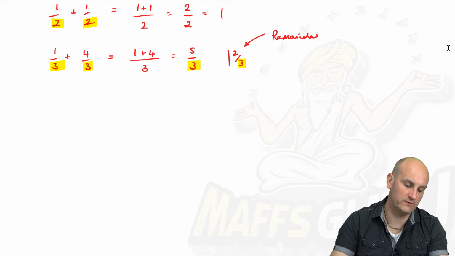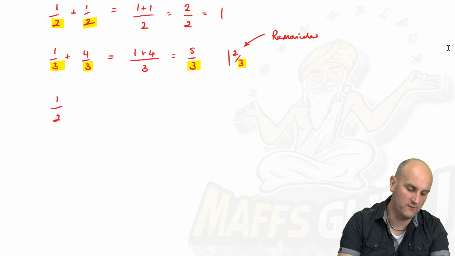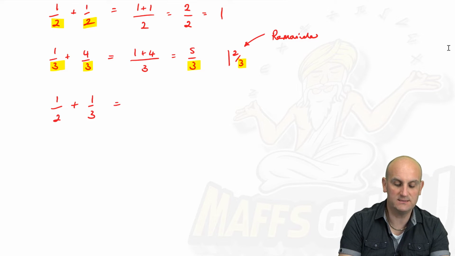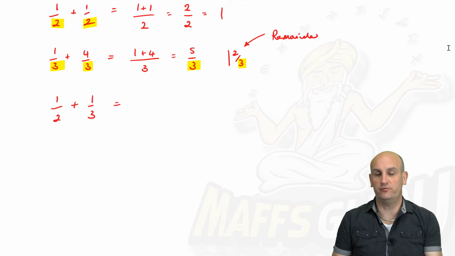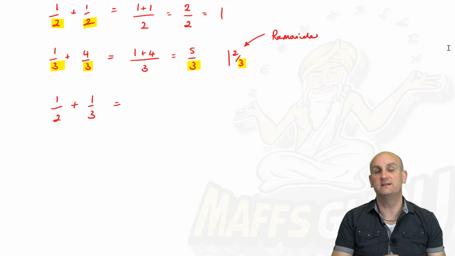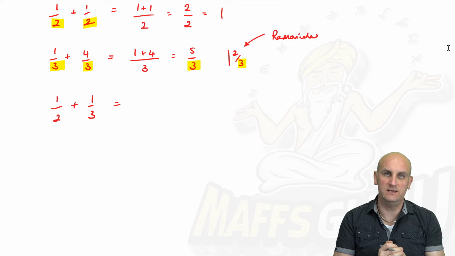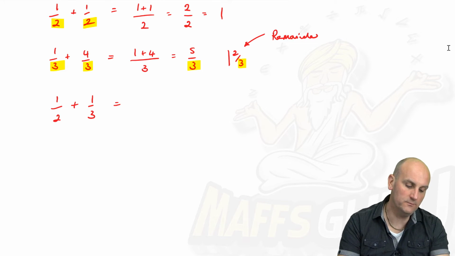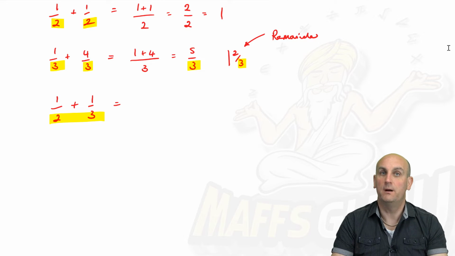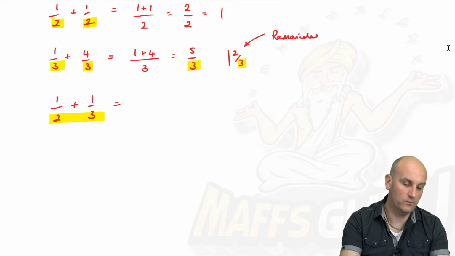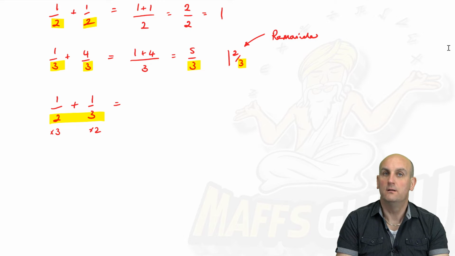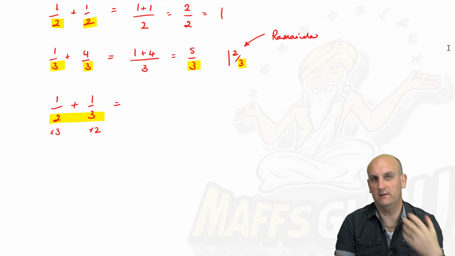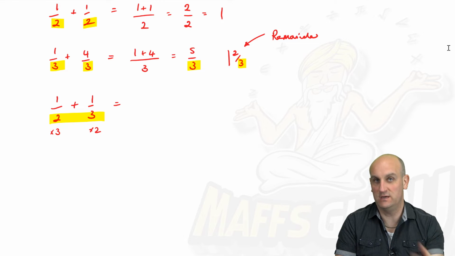Now we're going to do some examples with different denominators. 1/2 plus 1/3. Are they the same? They are not the same, so we can't add them. I have to now use a trick to make the bottom numbers the same. And the easiest way to do that is to say, well, I'm going to multiply by 2 and 3. Now what I mean by that is I'm going to multiply this one by 2 and this one by 3. Why? It just works. This would have been explained in a year 7 video. I'm just recapping the work.